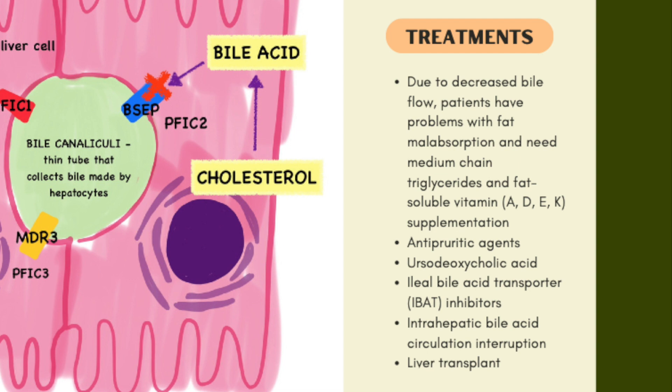Different surgical treatments, including a biliary diversion, which helps route bile away from the liver and gallbladder, can help slow down disease progression. However, itchiness and liver damage still means that some patients will eventually need a liver transplant. Thankfully, survival rates for liver transplants to treat PFIC are excellent.